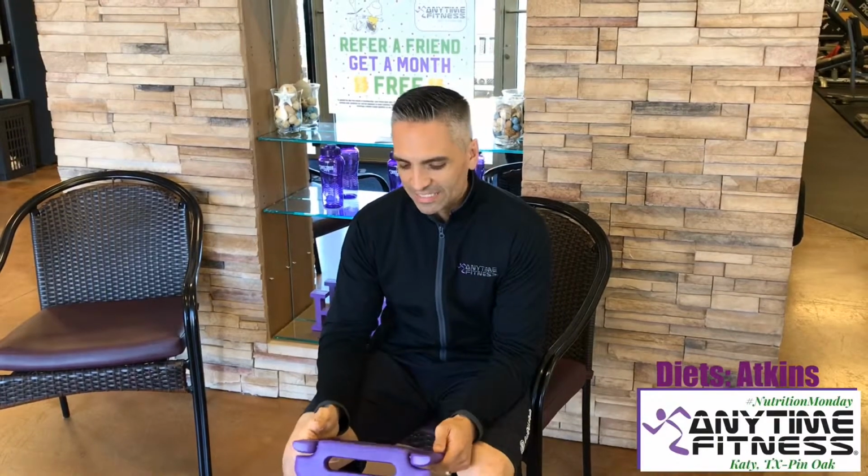The Atkins Diet has been around for some time. It's a diet that has had quite a lot of success, but it does have some downsides. The general idea in the Atkins Diet is that you really reduce your carbs, and you're able to eat a lot of other types of foods like meats and fats. This is very common in some of these diets. But there are some downsides, because you're eating a lot of unhealthy fats and there are no restrictions. This is something to be very careful about and keep in mind as we look into the South Beach diet, which we're going to review next week.